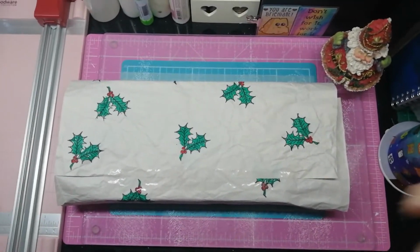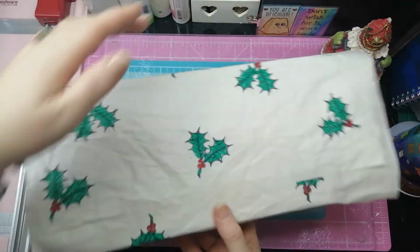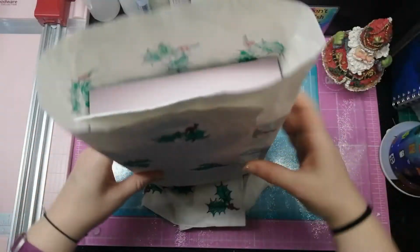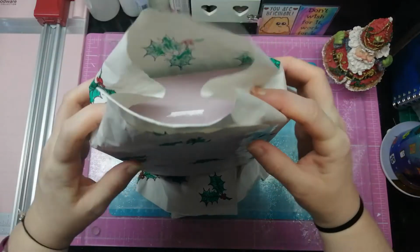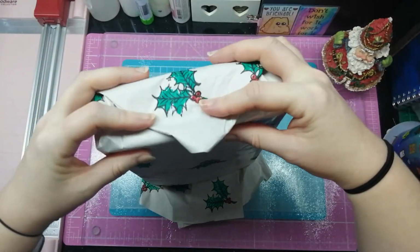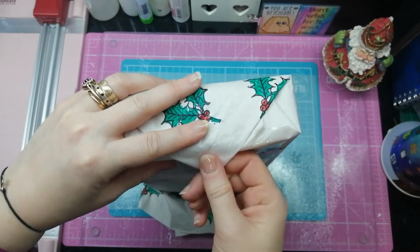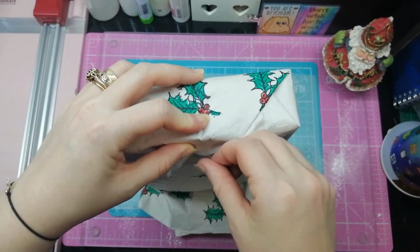Okay, I'm back. I know I haven't fully wrapped it, but that side and that side are just plain, so that's no problem. I'm not giving anything away, but look how awesome it looks already. So yeah, so now we just pop those corners in like so. Pop a bit of tape on.